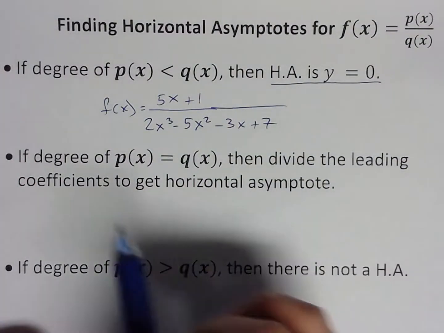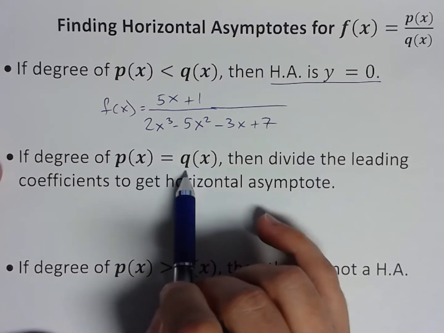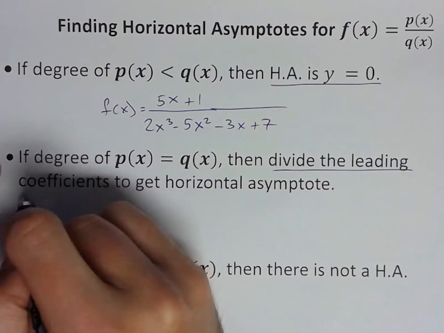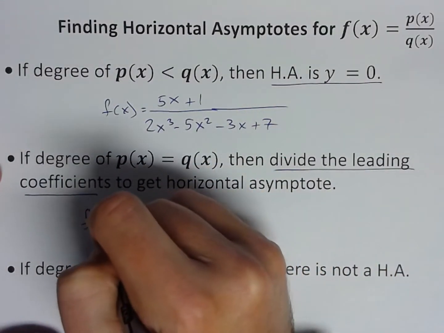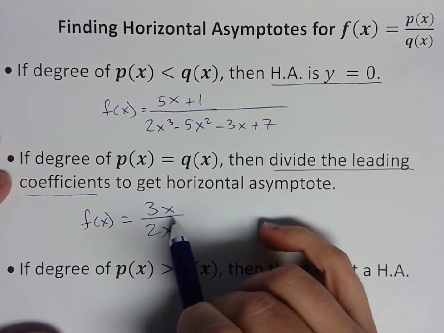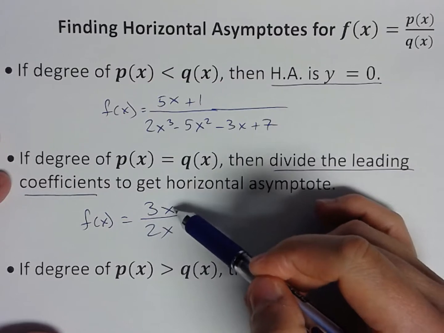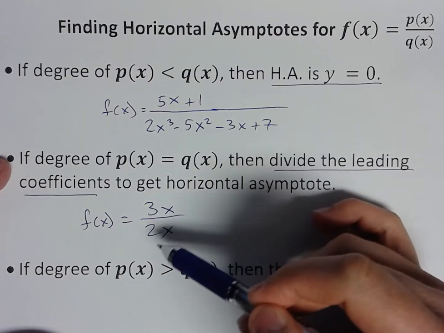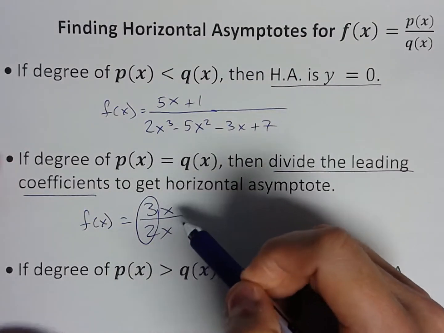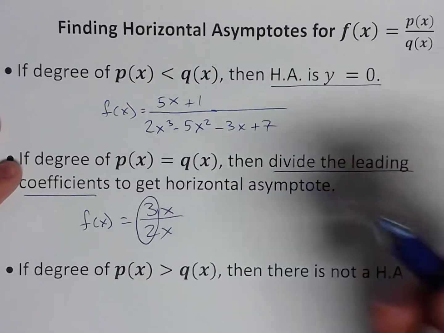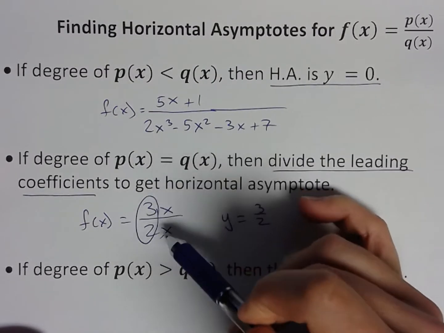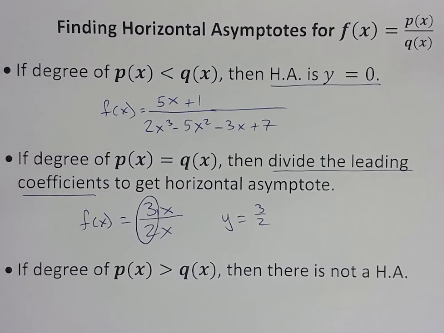Okay, let's look at the next one. So if the degree of the top equals the bottom, so these have the exact same degree, well then you just divide the leading coefficients. So what if we had something like this? So f of x equals 3x over 2x. I'll just do a nice simple one. Well, again, think about what happens. What if I plug bigger and bigger values into x? So like a million. Well, I get 3 million over 2 million. Well, the millions just cancel out, and you get 3 halves. It doesn't matter what that x value is, right? They're going to cancel each other out, essentially. And so you just get these leading coefficients. And so y equals 3 halves, in that case, is going to be our horizontal asymptote. So if they have the same degree, just divide the lead coefficients, and you get your horizontal asymptote.